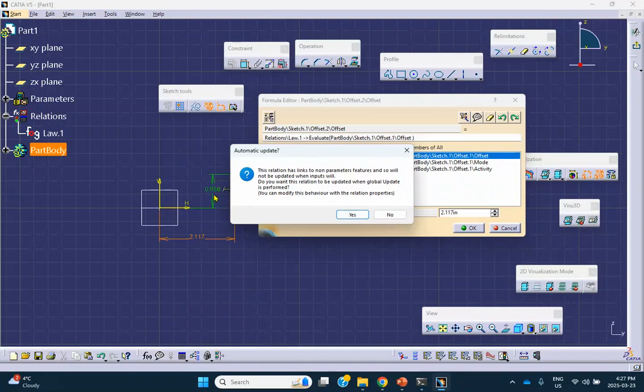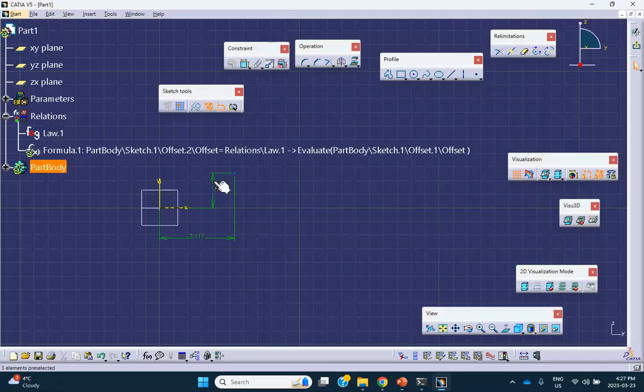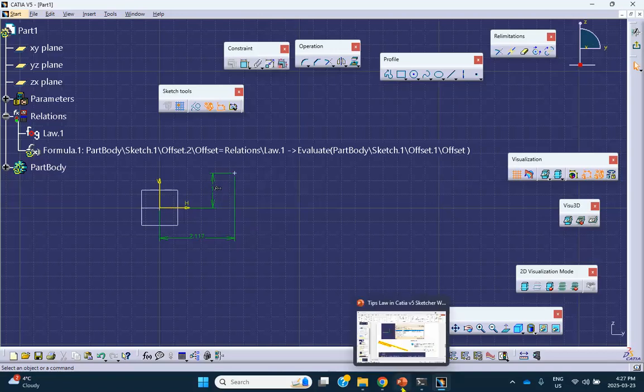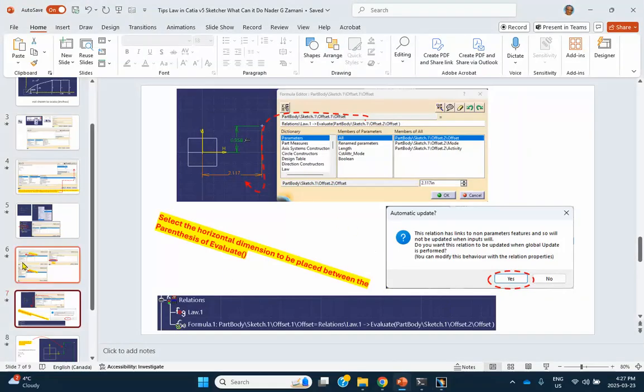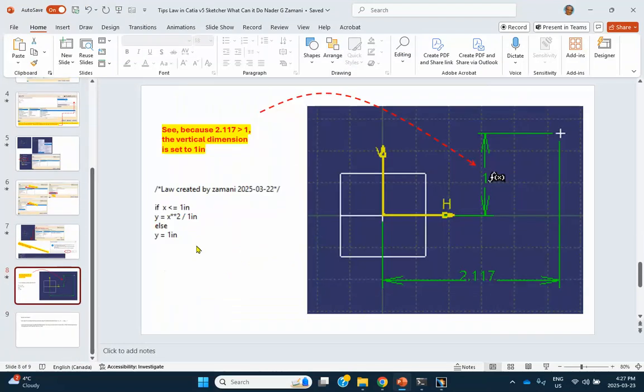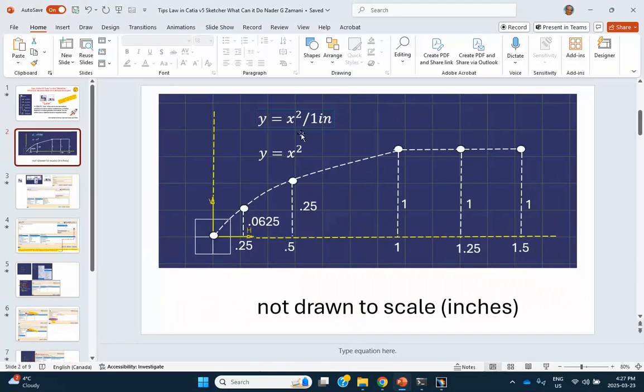Notice that right now the dimension is 0.958. As soon as I say yes, it changes it to 1. So basically it goes through that law. It says, what is this dimension that I put in there? If it's less than or equal to 1, it's going to square it. But if it's not, then it'll take the value of 1. So basically I've done this problem for you. And now I want to go back and do that one.